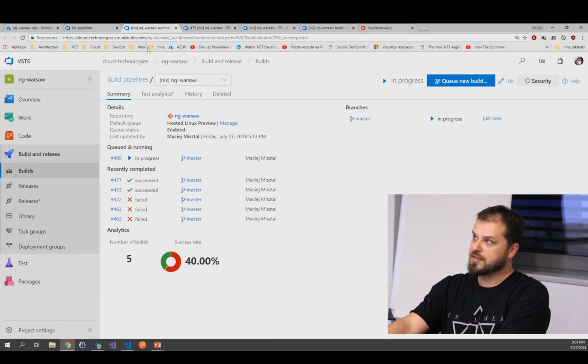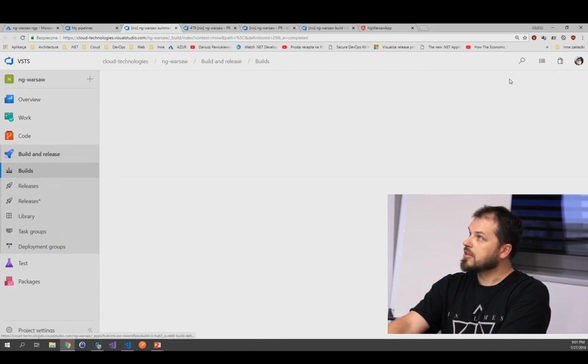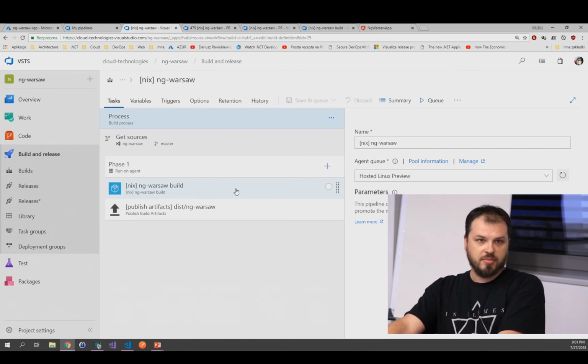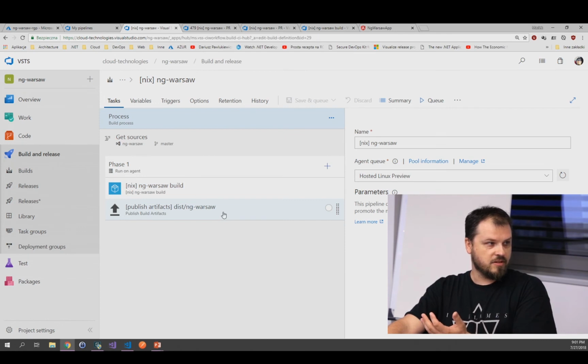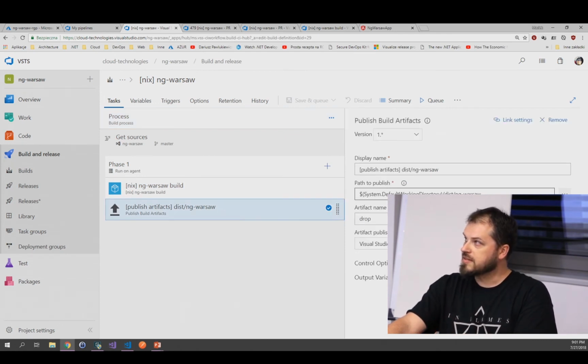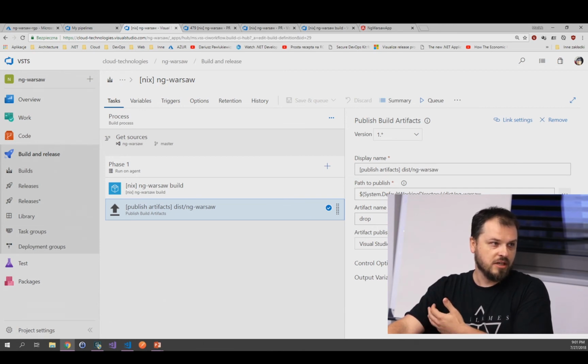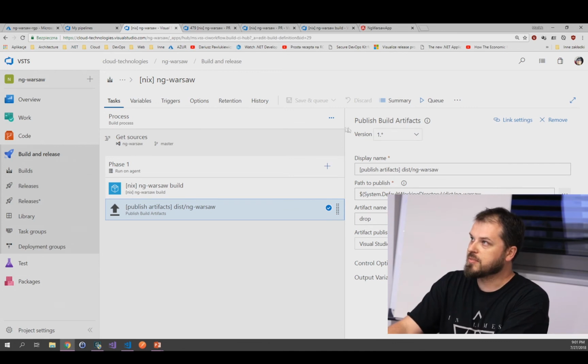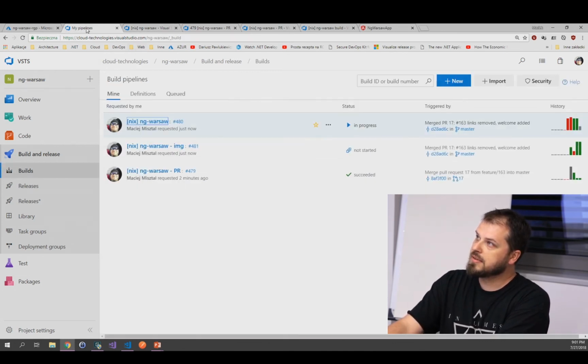The key difference is that we are using the same task group, but this definition actually emits artifacts. So this definition emits the contents of this /ng Warsaw. And this will be stored on top of Azure's infrastructure, and VSTS can reuse it for as many days as you specified. All right, so let's get back to the build.